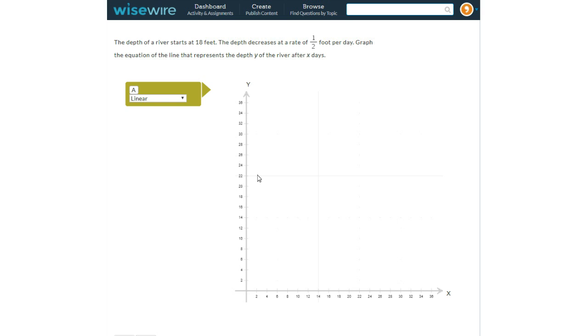Now to demonstrate, I am going to get the item wrong. Let's say that I misread the question, and while I know that the river depth starts at 18 feet, so I'm going to mark 18 as my first point, I'm going to think the depth is decreasing a lot faster than it is.